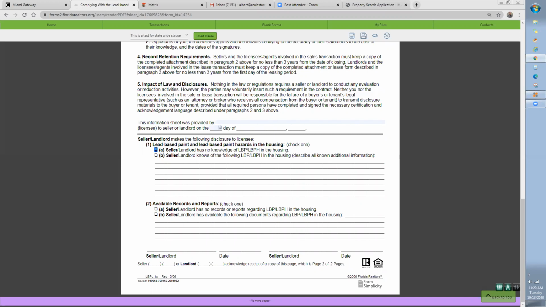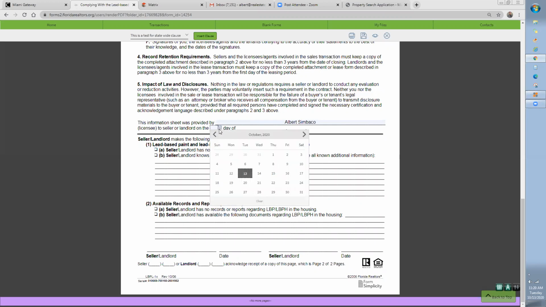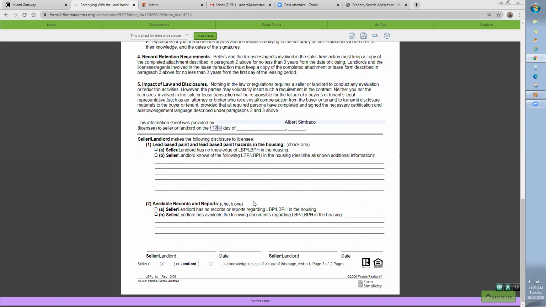Again, if you notice, we cannot check it off. When we send it through electronic signing, it gives them the option to check it off here. Here we can put our name, and then the date that we're giving it. If today's the date that they're going to sign, we put our name and the date that we're giving this to them, and they will be able to check off what needs to be checked off and then initial here.